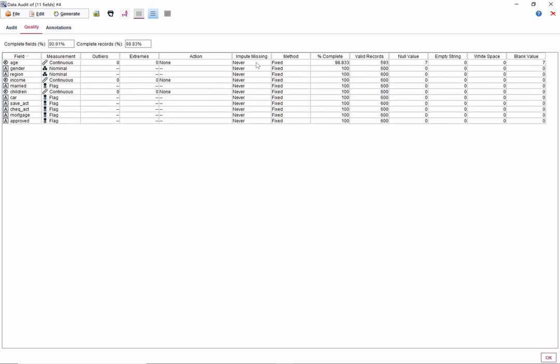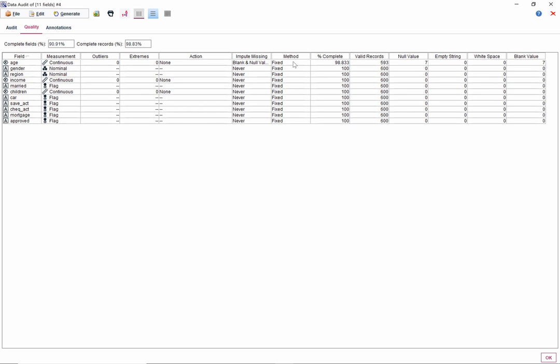you just move over to this cell under the impute missing column and you click on this cell. It says, okay, do you want to impute the missing values? By default, everything is never. But what we do is that we say, yes, we wanted to impute any blank and null values. Okay.